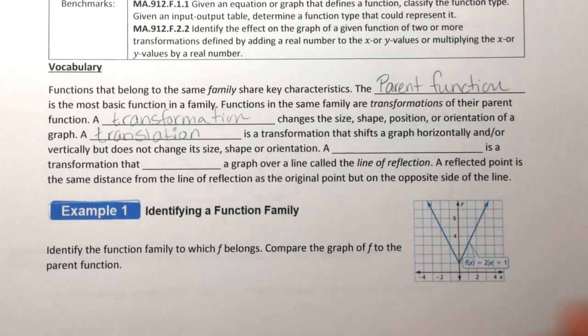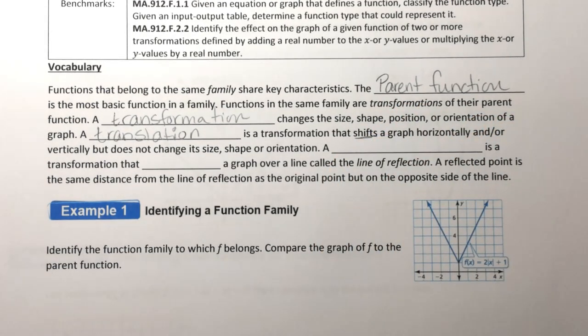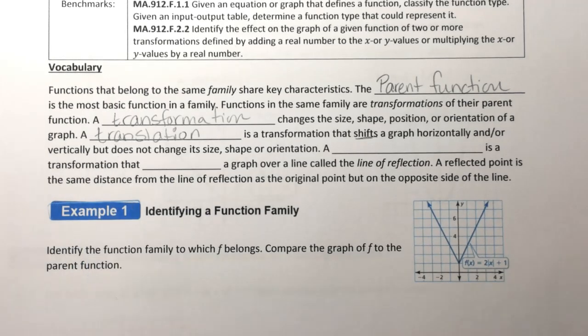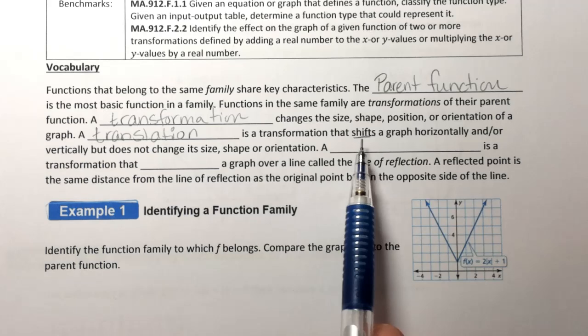Now, I do want to point out that it is described as shifting. So if you see something that says it's shifting, it is a translation. However, if I'm talking to you about this or you're describing the transformation to me, I do want you to use the word translation. So in your answers and in class, I would prefer for you to say translation over shifting or moving.